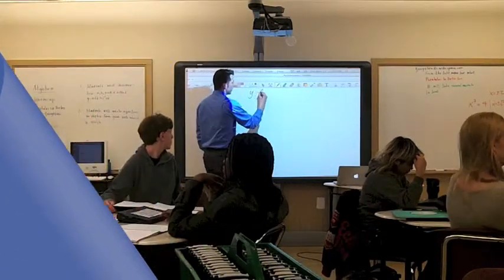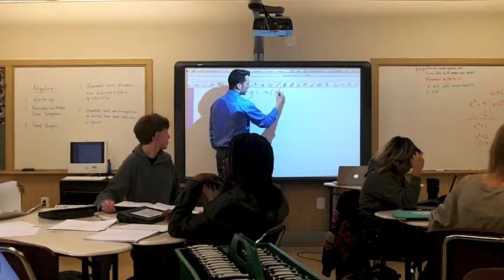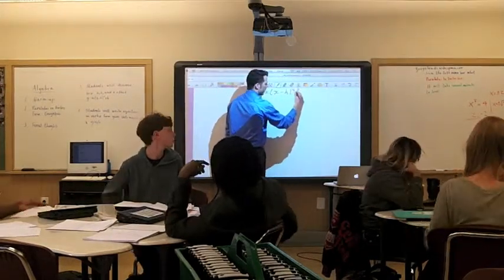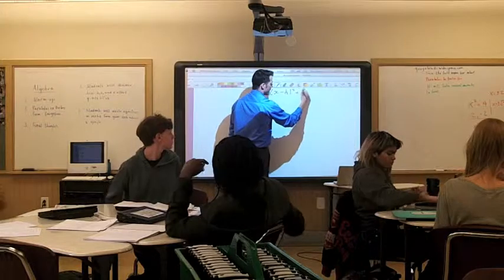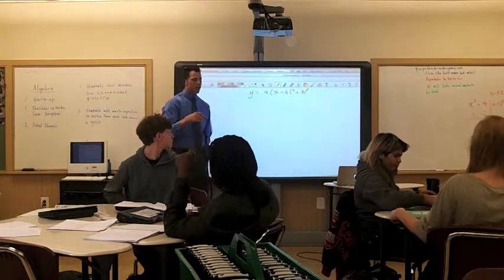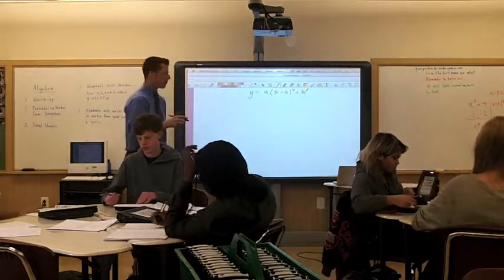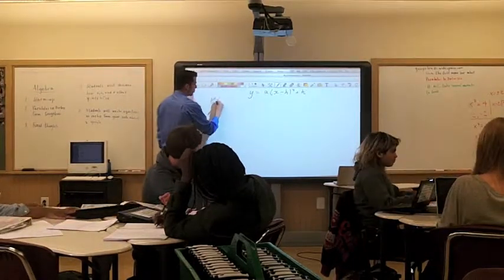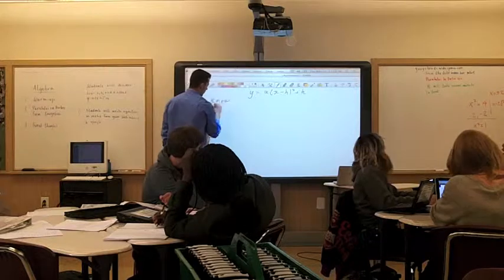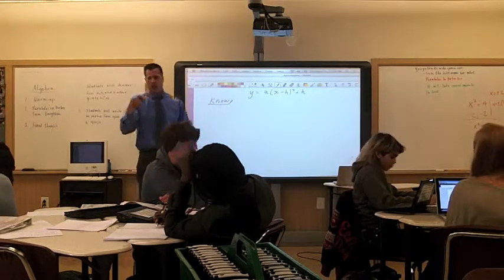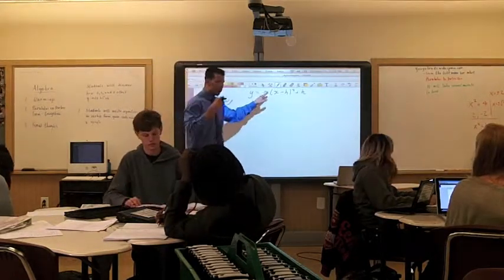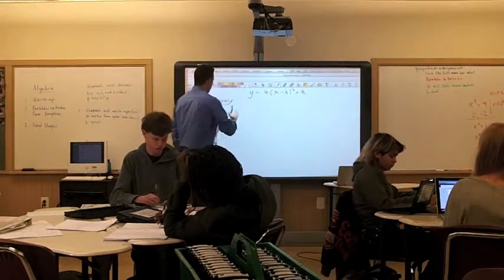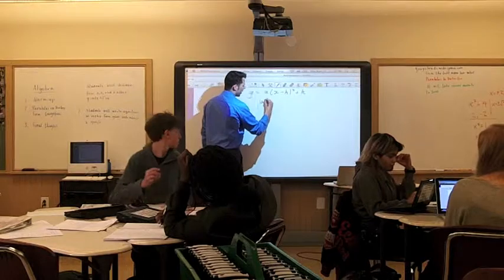We've already talked about this, but specifically we're going to look at an activity where we discover how these parameters a, h, and k affect our graph. What I want you to do at your table is a KWL. Look at what you know about this function. That's number one. Talk about what you know about this function and what the parameters do. In the middle, what would you like to know?